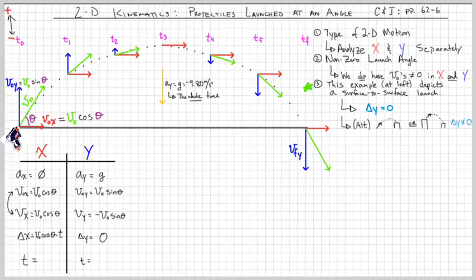Our delta y is 0. That was part of the condition of this example, where we do a surface-to-surface launch where there's no overall change in height. Just as a reminder, if it is a different example where you're hitting a different target higher or lower than your original launch height, then some of this is going to change. The overall ideas and concepts, though, are no different.